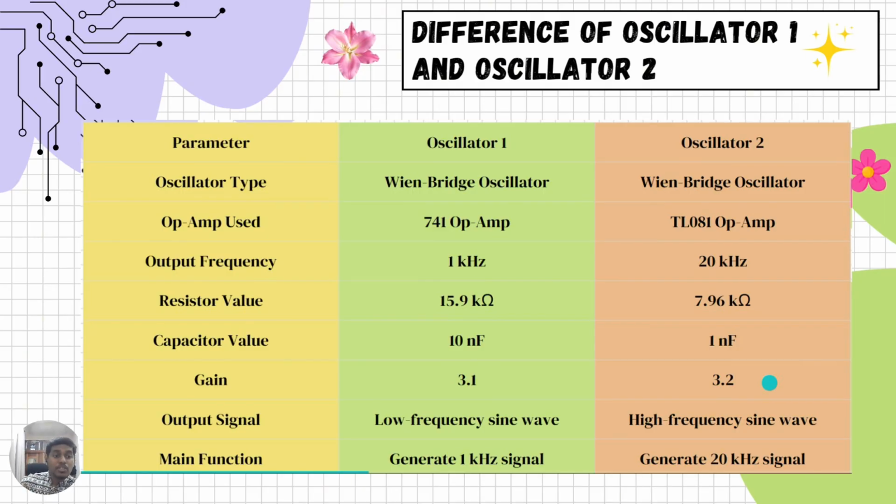So you must know the purpose of the system. Oscillator 1 generates a low frequency sine wave of 1 kilohertz, and oscillator 2 generates a high frequency signal of 20 kilohertz. These both outputs are combined before entering the active low pass filter. So you must know the low pass filter later will remove the high frequency components and allow the lower frequency signal to pass through. So that's all for my part today.